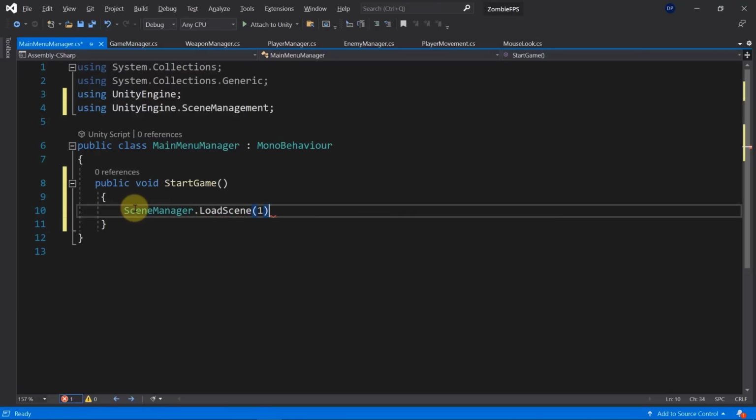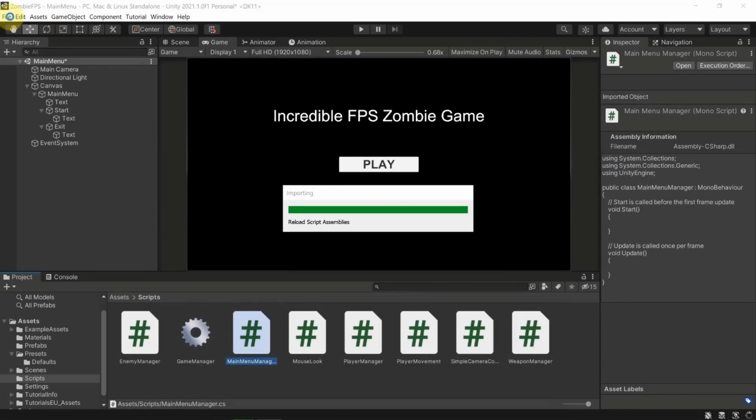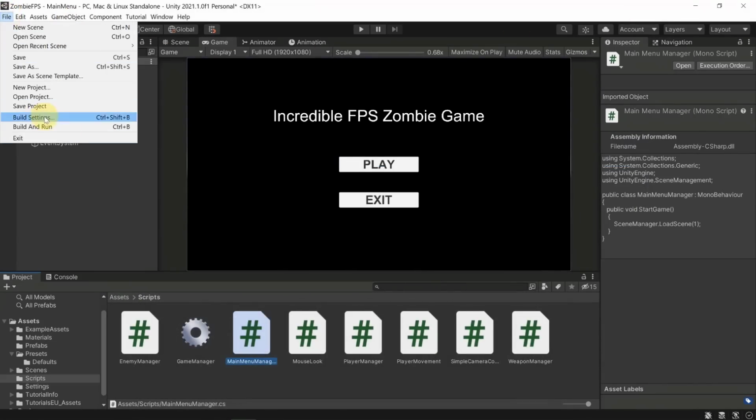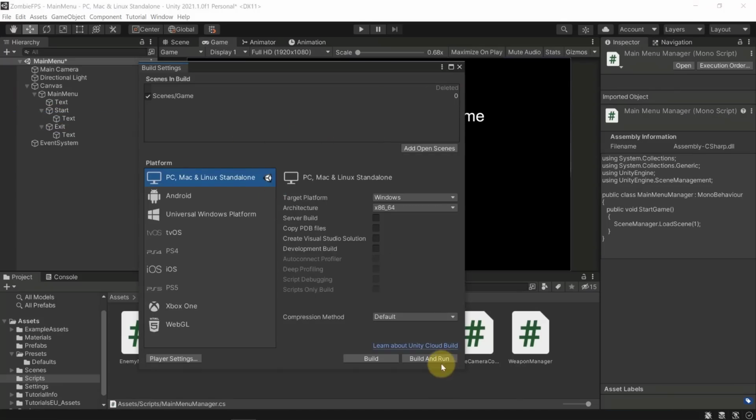I'm going to say load scene 1. So why is that? Well, let's look at the build settings. So here, if we go to build settings, I want to add the open scene as well. So now, unfortunately, the main menu will be scene 1 and the game was scene 0. So I'm going to change that now. So I'm dragging main menu to 0, which means that it will now be the entry point of our game, and the game scene will be now at scene 1. Okay, so let's make sure that that is stored like that.